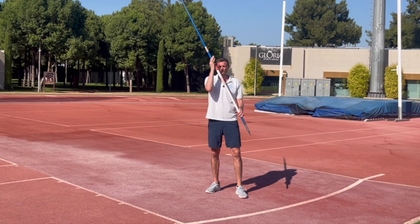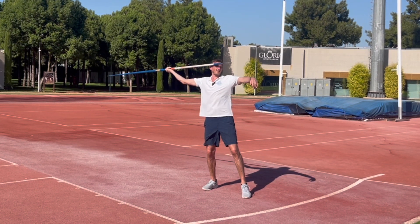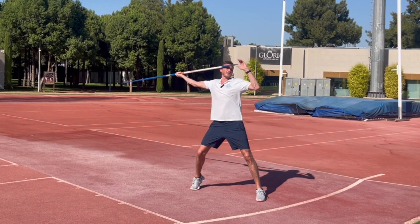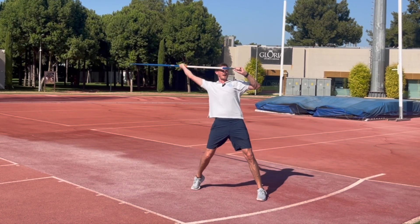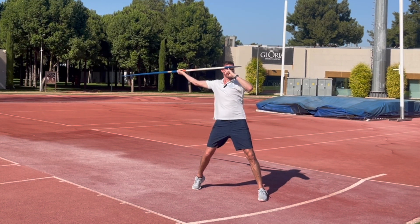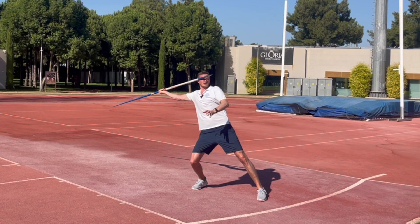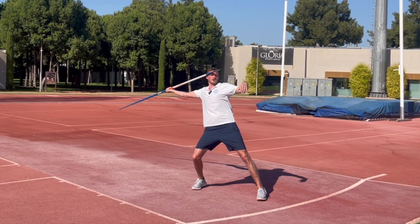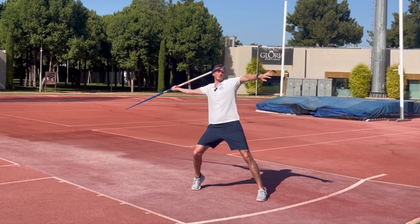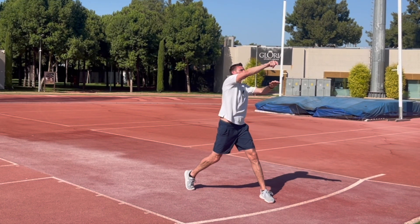Coming back to our standing throw, we're going to use our traditional grip with that hand nice and high at the back, long at the back with an athletically straight arm. We come into our standing throw position with the rear foot slightly forward and the front leg almost straight. From here, we turn our little finger on top of the javelin — that's going to rotate our armpit upwards and lock the javelin in place on our forehead, just over our eye sitting on our eyebrow. As we load the rear leg, the javelin starts to align with the direction of the throw. We lift our free arm up to create balance, then turn our hips to the front, keep that block in place, and pull right over our shoulder to release.